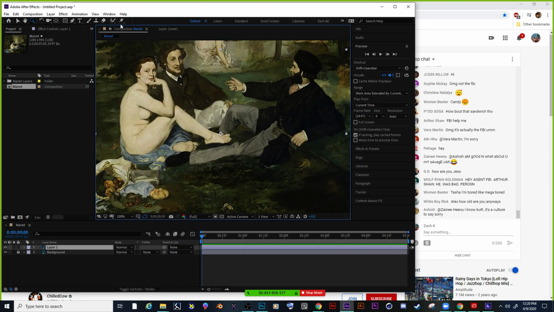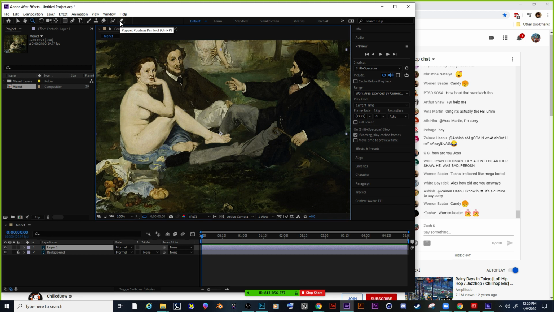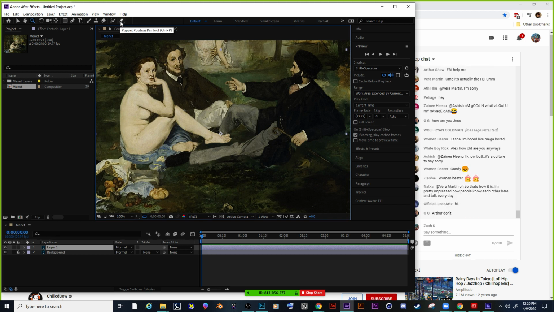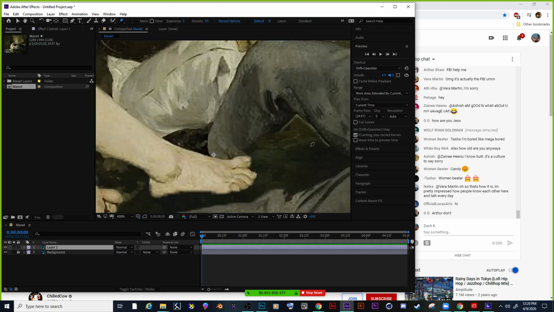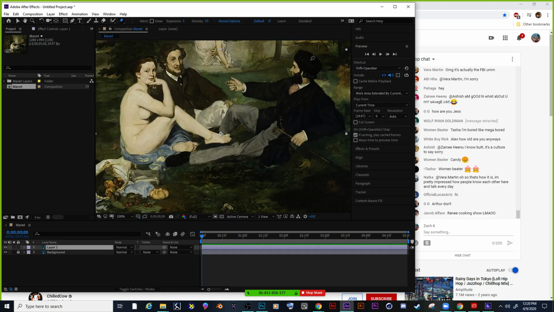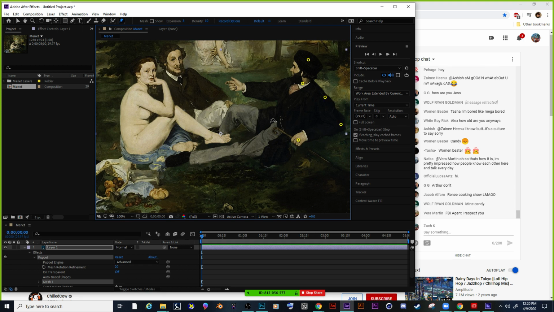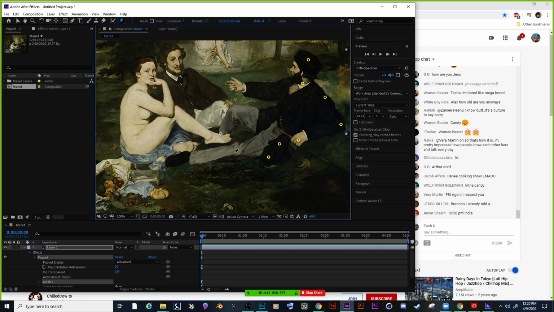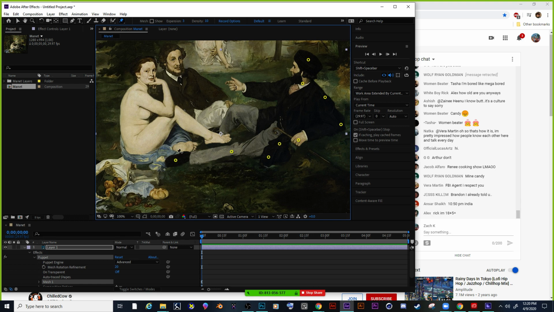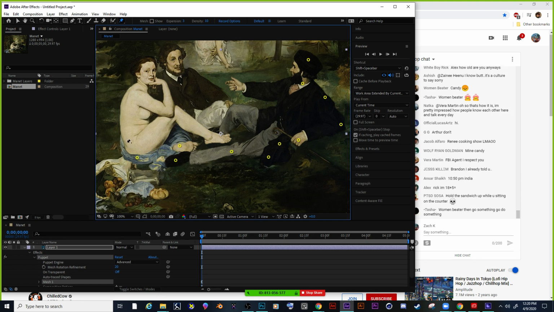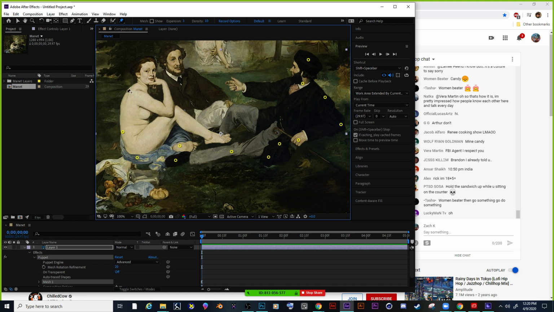Now here's my puppet push pins. I'm gonna click on this and start putting this where some of his joints are. And wherever I put these pins, that's where I'm gonna be able to click and move parts of it.